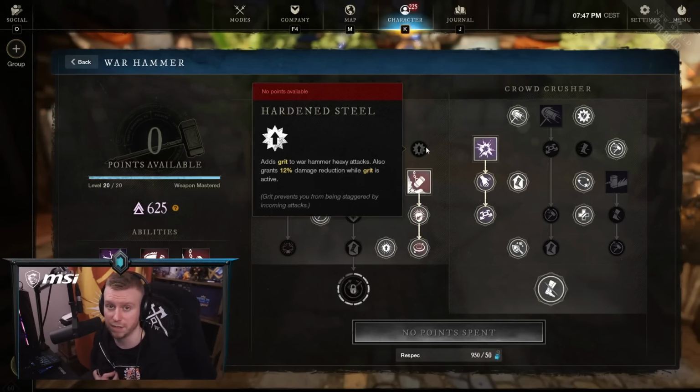This is because if you're running 200 strength instead of 300 strength, you no longer have the grit on your attacks, but this gives you grit on your Warhammer heavy attacks.